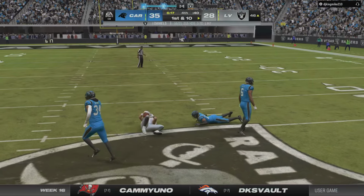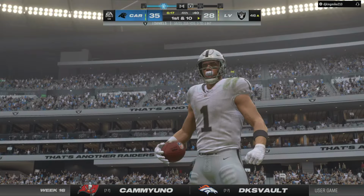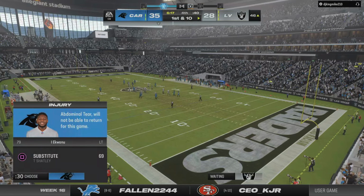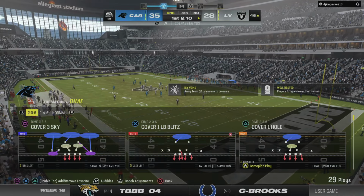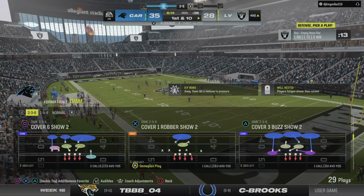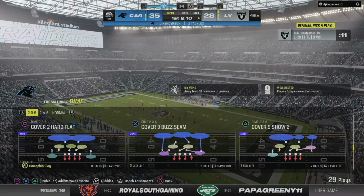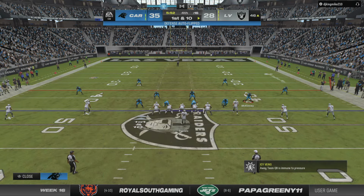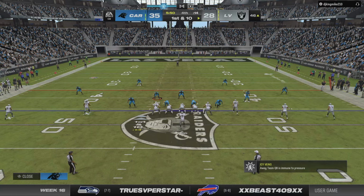Got a man over the middle, and it's complete. And he'll be taken down, but not before they work it across midfield. That one good for 26 and a first down. I like the design that we're seeing right there. This is what they need. Down by a touchdown here in the fourth, they just need to keep working their way downfield. And when they see openings, take their shots.